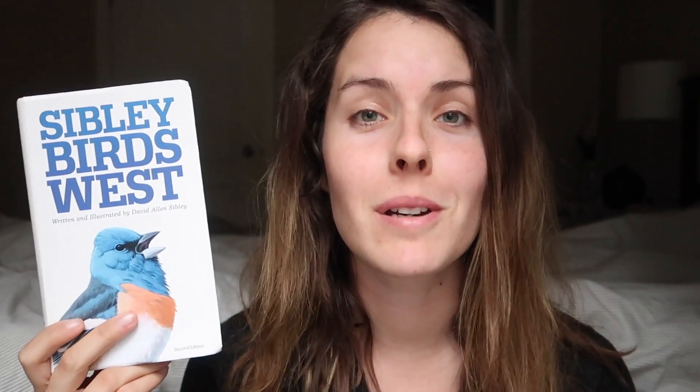So this one right here — if you're a field biologist in Western North America, you probably know this one like the back of your hand. This is the Bible for biologists in the field. It is a field guide: Sibley's Birds West. They've made so many different versions of this, and there's also some that come with all the birds of North America. Nowadays there are apps for everything, so I actually use the iBird app, but back in the day before we had smartphones, we used Sibley. They're laid out the best way — all of the birds you're going to find in Western North America, with range maps and grouped by types like warblers and hawks. This one has been my guide to the field for the last eight years.